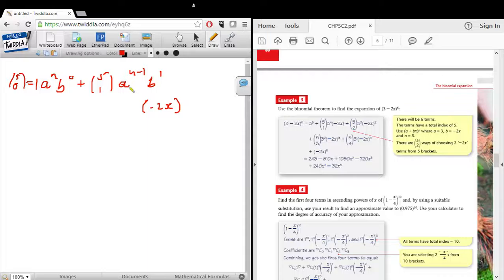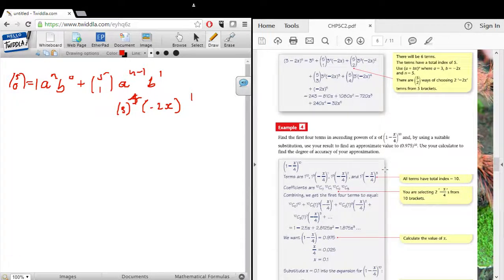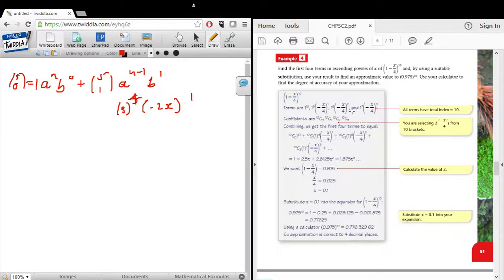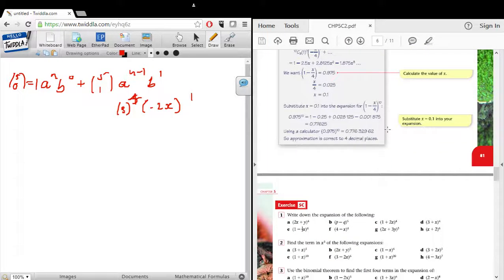And then obviously a is, in this particular equation, 3, and it's to the power of 5, and this is to the power of 4, and b to the power of 1, and on and on and on. So it shouldn't be difficult for you to appreciate at this point what you need to do for the rest of them. And here you can see just another worded question. Very simple, straightforward. All you need to do is follow the rules above and what you've learnt.